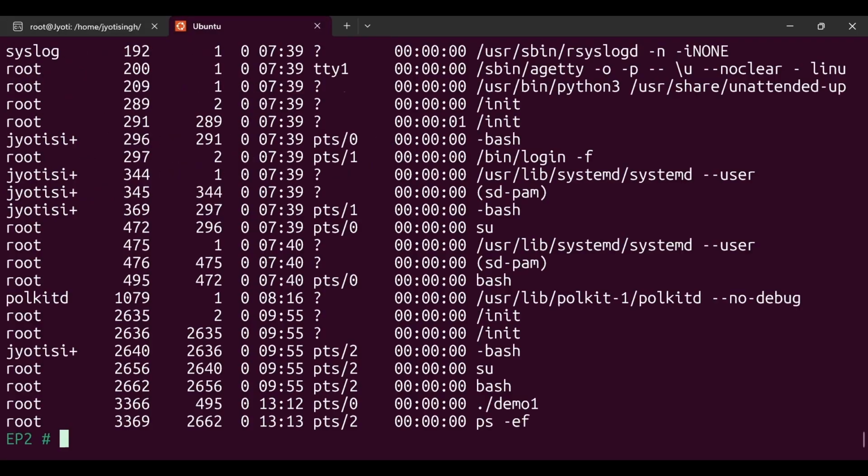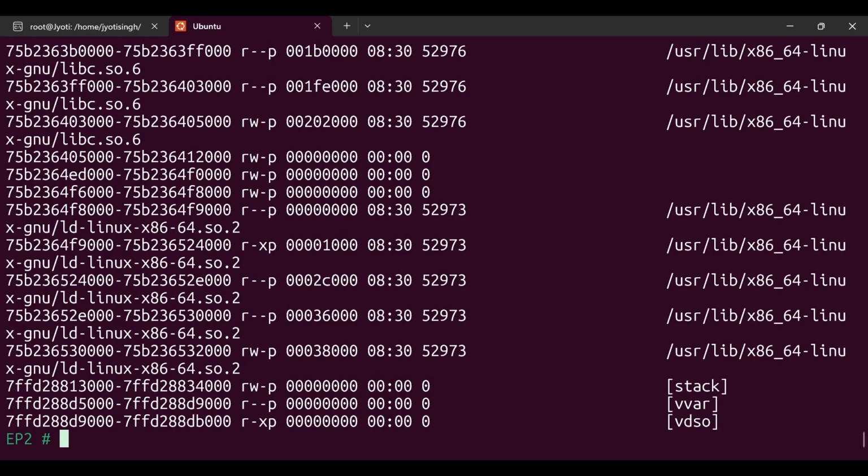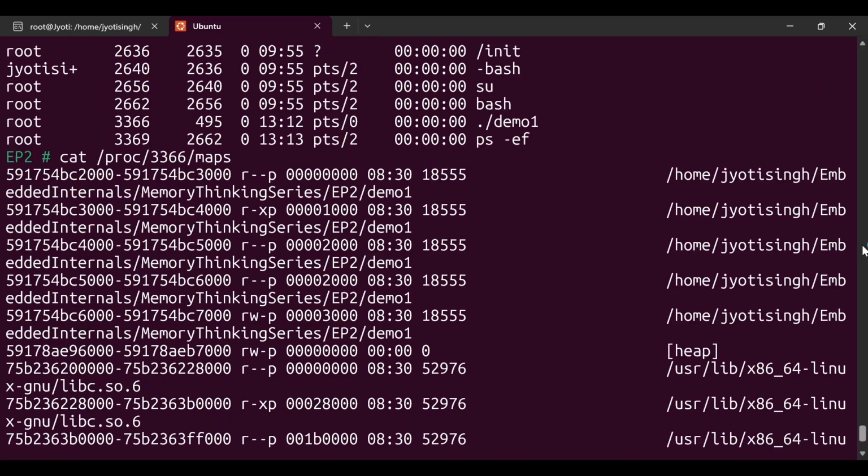This is the process, PID is 3366. I want to show the process address space of this PID. We know that the proc file system gives the live status of the running process. So our running process ID is 3366 and we want to see the memory.